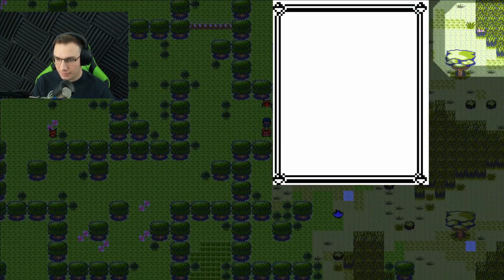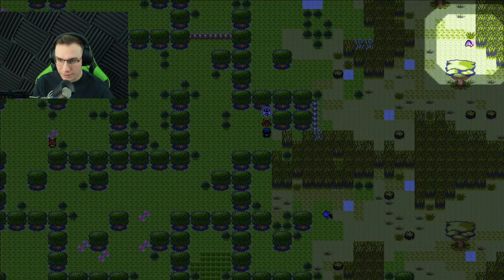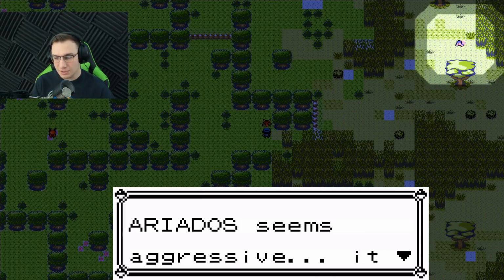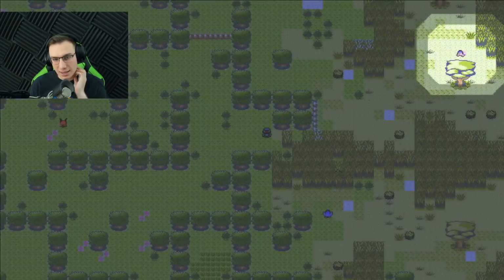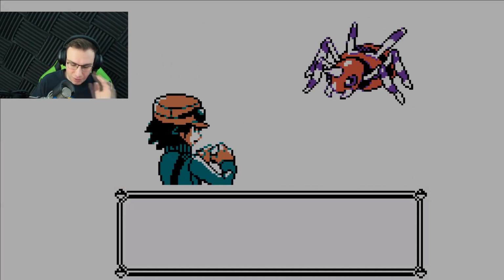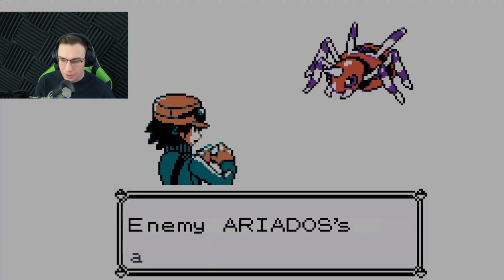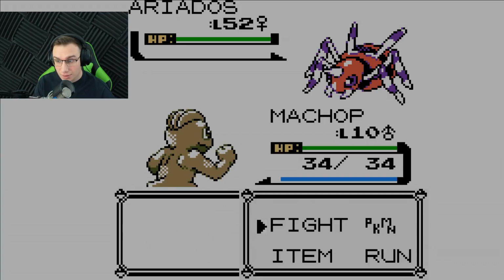Alrighty, let's see what we can do with this Ariados. Ariados seems aggressive. It may attack if provoked. All right, let's try to capture this Ariados. Just because, oh, dang it. Why would I try to capture this Ariados when I don't have enough Pokemon? Angry Ariados attack. Level 52. What? Level 52. All right.